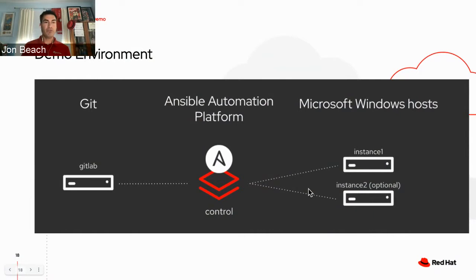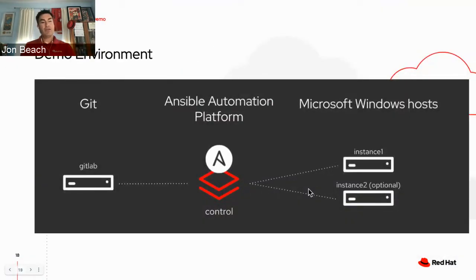So yesterday I stood up a demo environment. Here's what our environment looks like. It sets up a GitLab for me to store all my playbooks, as well as my roles. I have a control node, my Ansible platform, and then I have one instance running a Microsoft Windows server.